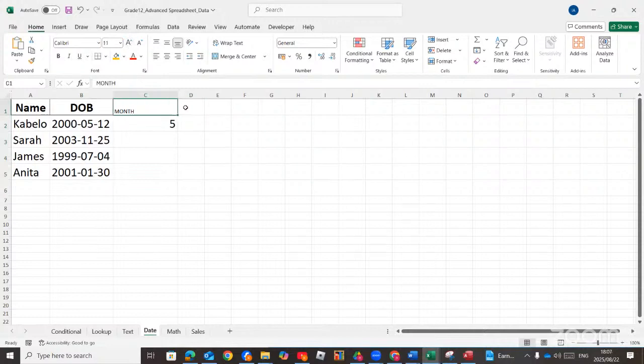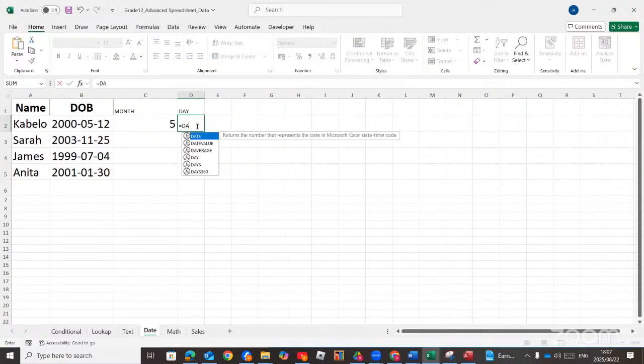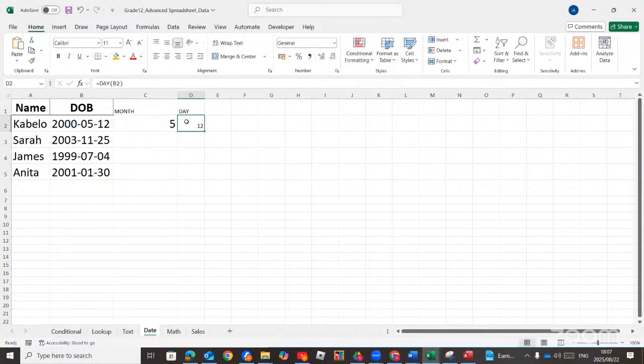The same way, if I want to extract the day from this date, I use the day function, equals sign day, and then you click on the specific date. So it's going to give you the day from this particular date.